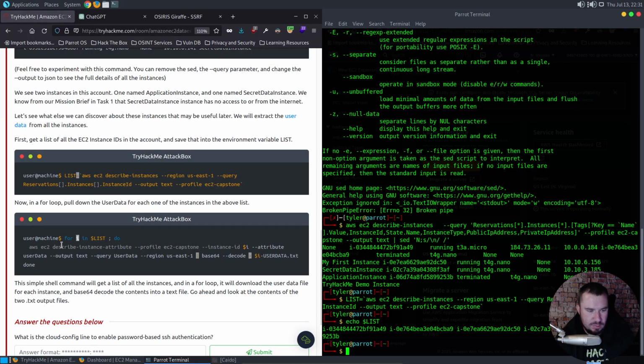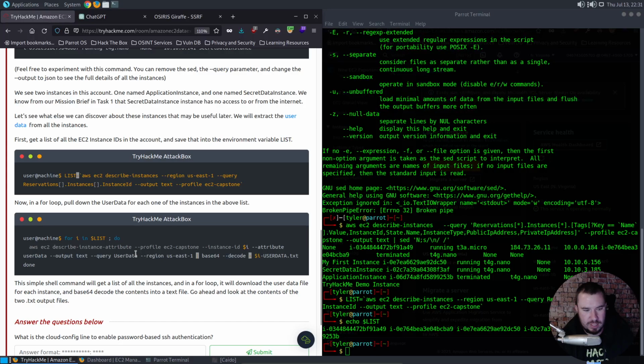What I want you to do is run this command in each one of those instances: aws ec2 describe-instance-attribute with this profile, the name profile we set up. And what instance IDs do we want to pass? Well, we want i, and that's where that's coming in. So we want you to pass in each one of these, one after the other. Run this full command on one, run the full command on another one. And what attribute do we want? Well, we want user data, and we want you to output it as text.